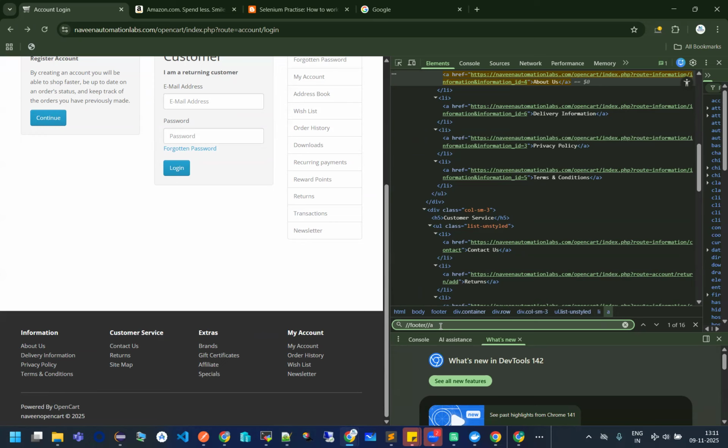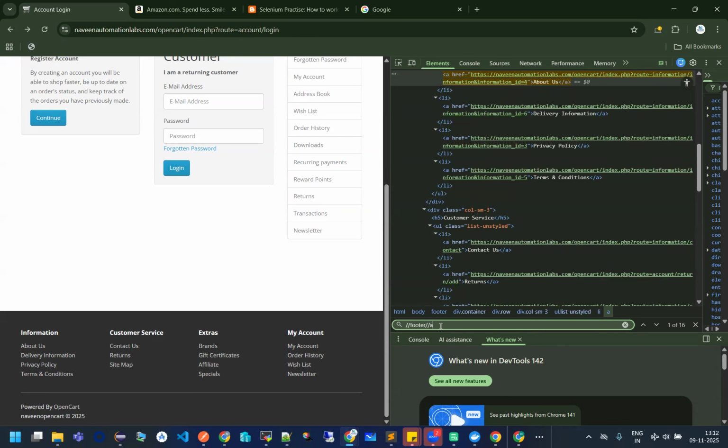So have you located your elements or not? Yes, you have located your elements. I'll tell you in great depth, guys, how to write the XPath and all these things. But this is just a basic starting understanding of how to start writing the XPath. So this is the way. Always use double slash with a tag name. If you have to locate all the indirect children, use double slash. If you have to use the direct child, use single slash.